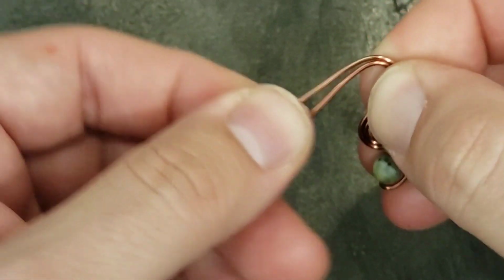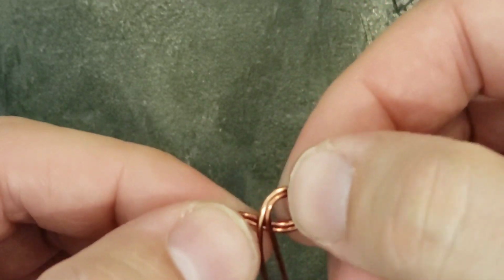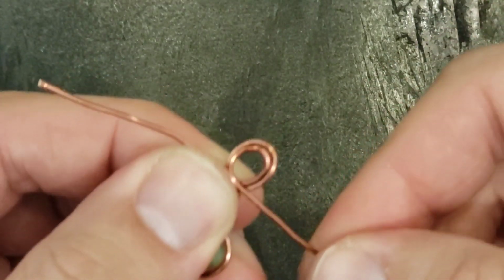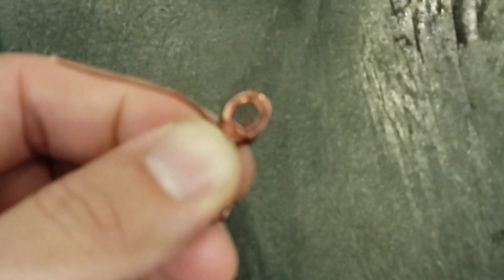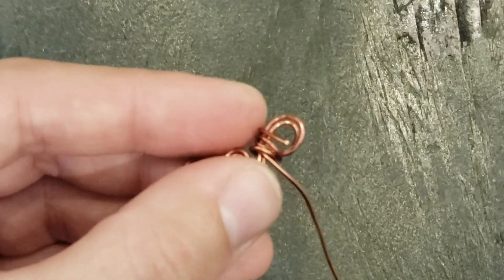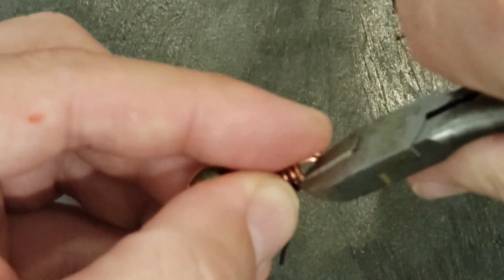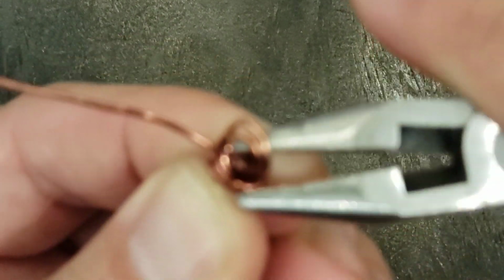and our second loop. Now I've got to remember to keep this simple. It's not in my nature. I think I'm going to come around like this. That's going to be our swirl, and this guy's just going to scarf it. So I'm going to wrap it around and around and around. And then I'll cut this. So just get that right there, cut off the little end so we have just enough to tuck it in the little bowl that we made by wrapping it around.